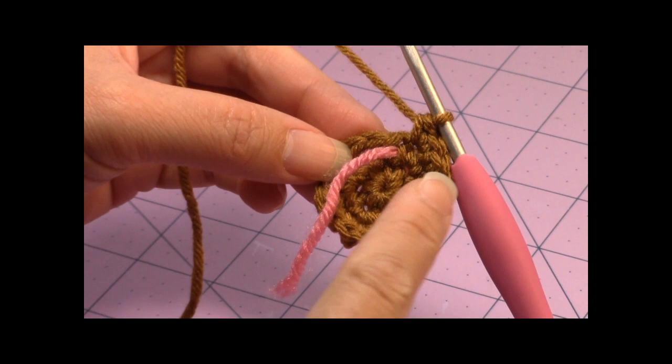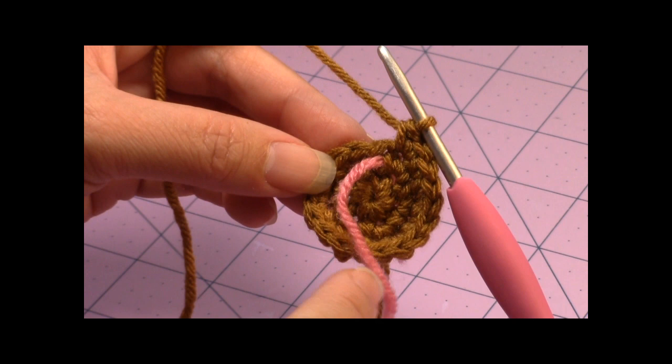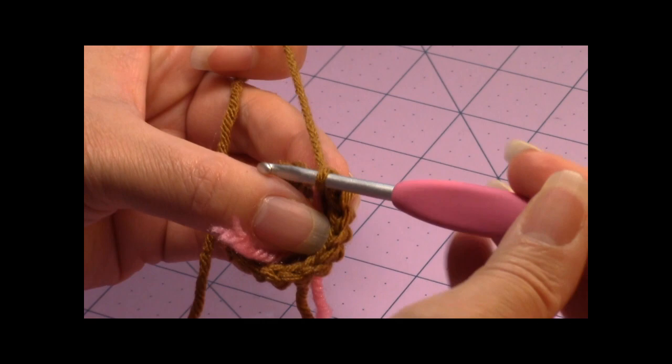And I'm not going to give you the stitch count for each round because all you have to do is add 6 to the previous round. So this round we had 18 total. That means that when we finish the next increase round, add 6 to 18, you get 24. So you know you're going to get 24 total stitches in the round. So go ahead and move the yarn marker up. And you're going to go in chronological order. So the next increase round is one single crochet into two stitches.